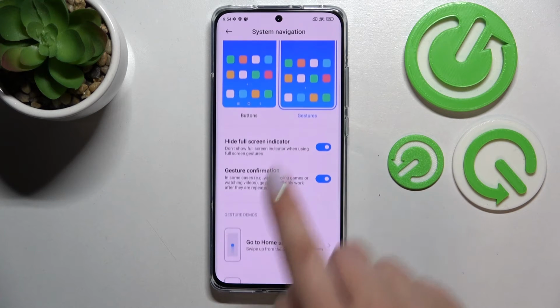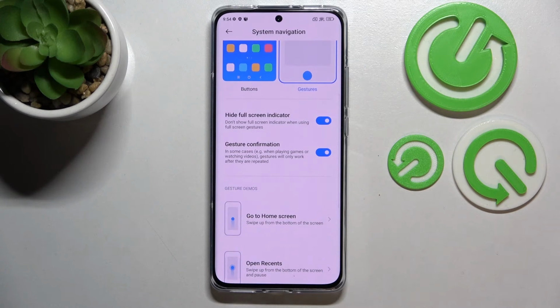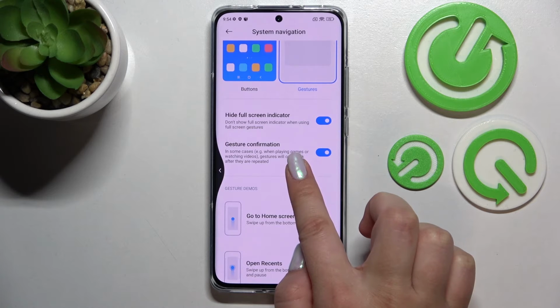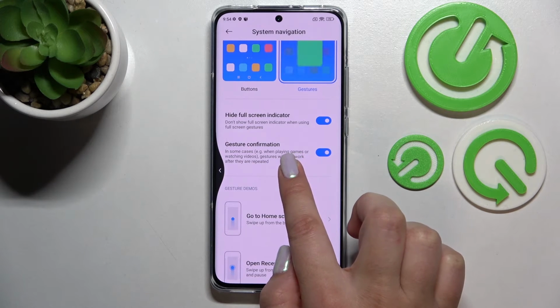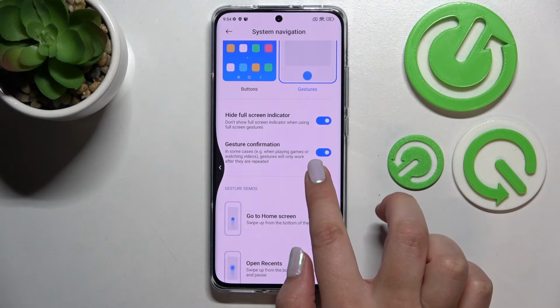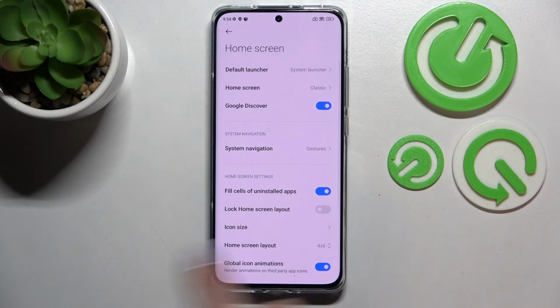And here you've got the animation of how to use the gestures, but obviously I will do it for you. So if you want to get back to the previous menu, all you have to do is to simply swipe your finger from the side to the center of the screen, and it doesn't really matter if you do it from the left or right. Here we've got the same situation, so we've got this arrow, and after releasing the finger, we can simply go back to the previous page.